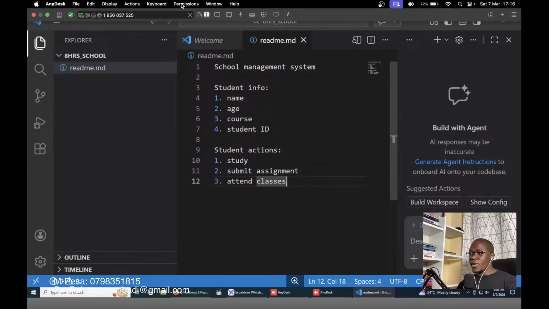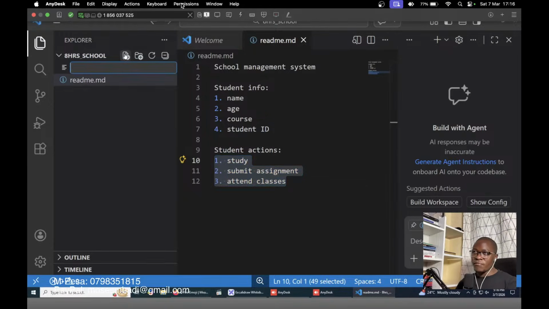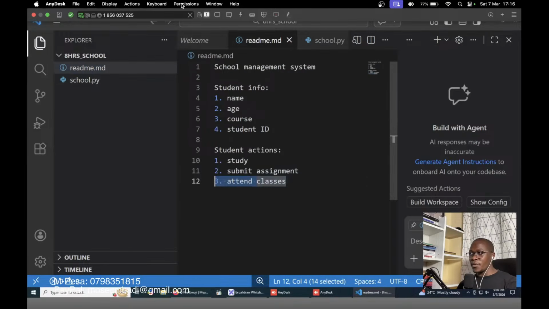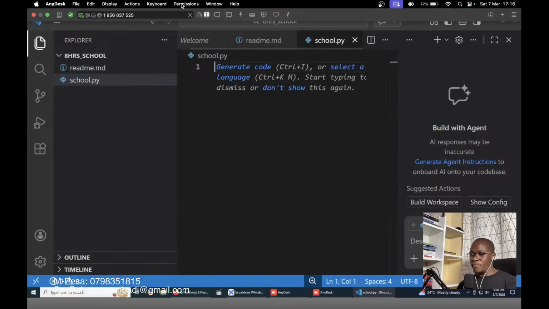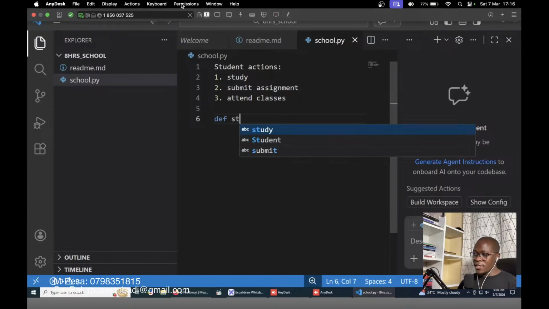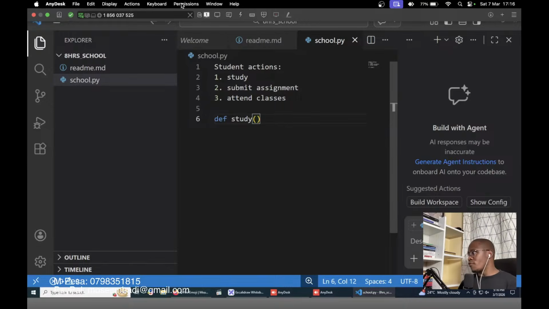So let's try to see if we can put this into a function. So we create our instruction file here called school.py, and then inside we start with the action. So let's just copy all of these and then paste them here. We will delete them, by the way, they're not supposed to be there. They are just there for reference. So we'll say define study, and then we pass, of course we want to pass in the student name, but for now we'll just leave it like so. And then inside we say print.